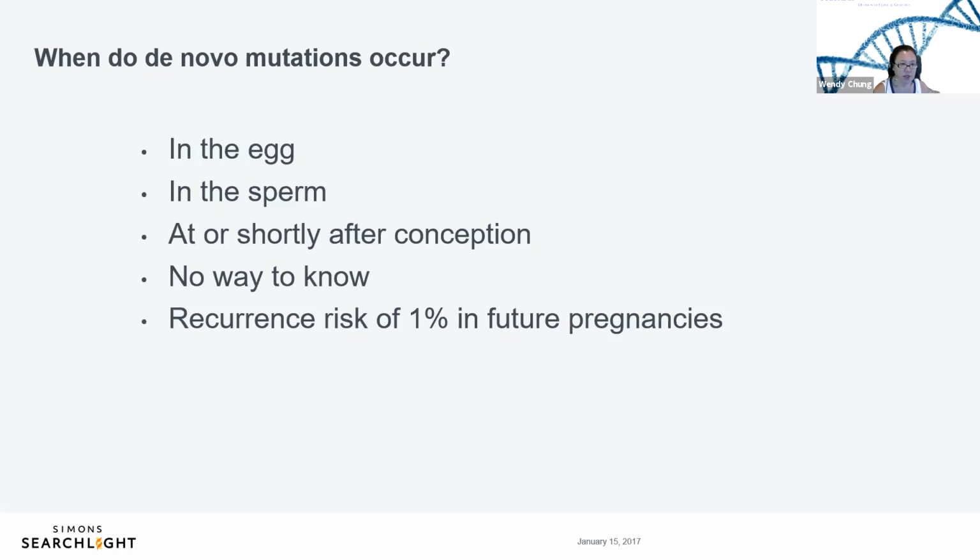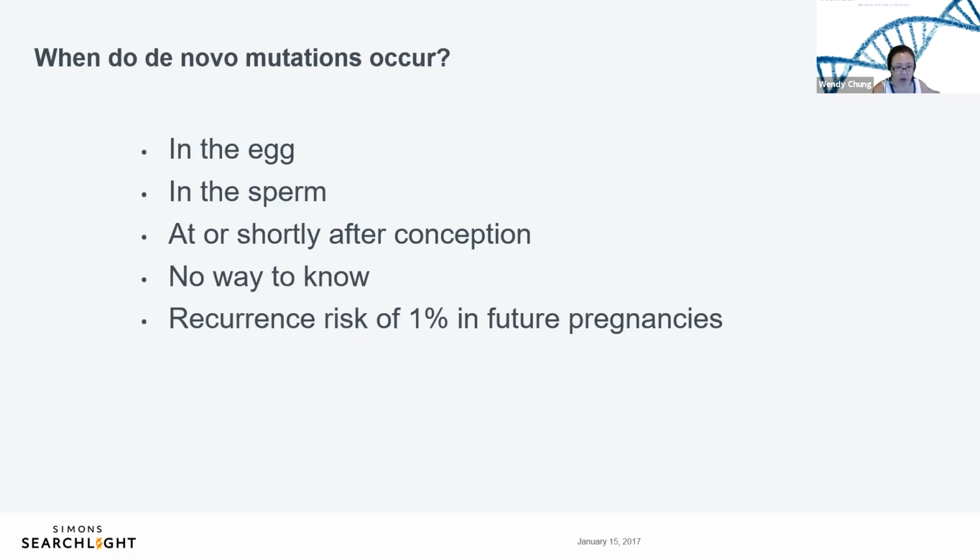So many families ask the next obvious question of why this change occurred. Was there something that caused this? Why did this happen? Why should it have happened to our family? So in looking at this, we don't have information from the genetic testing about where or when this happened. So I can't say whether or not this happened in the egg or the sperm as an example, or if it happened shortly after conception, after the egg and the sperm got together. We can't tell that from that genetic test.